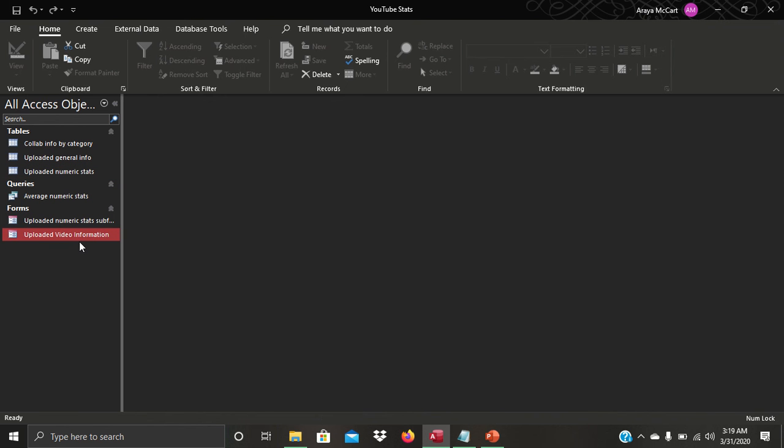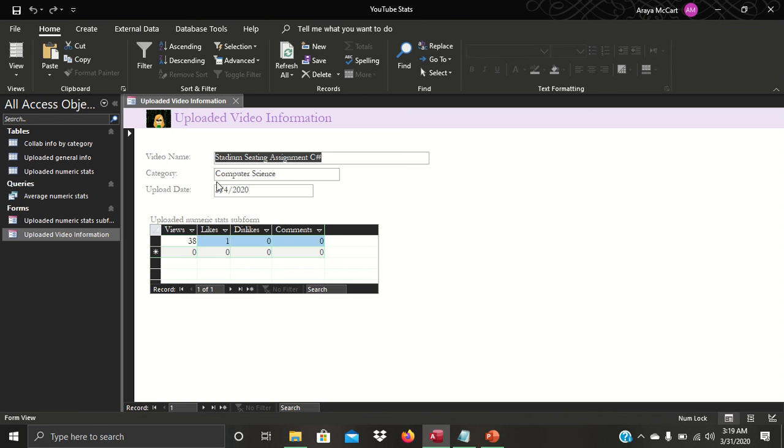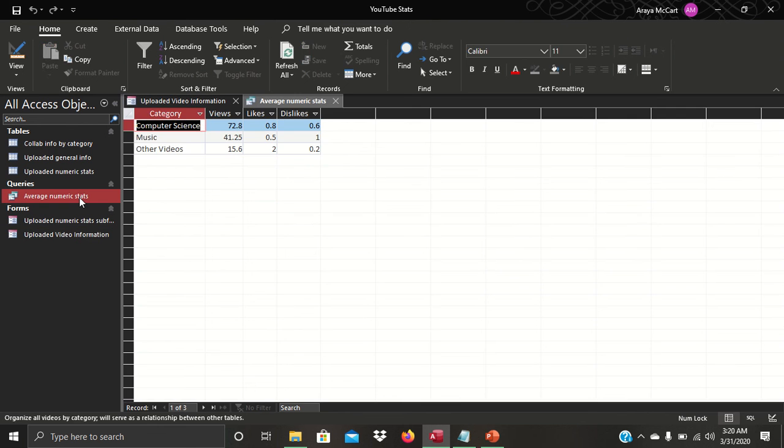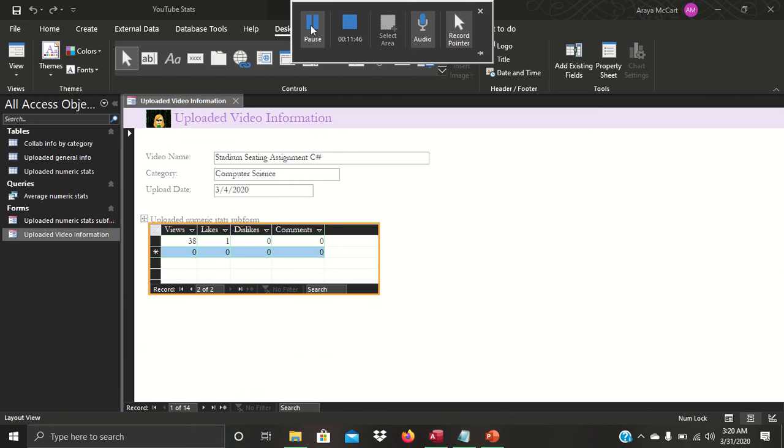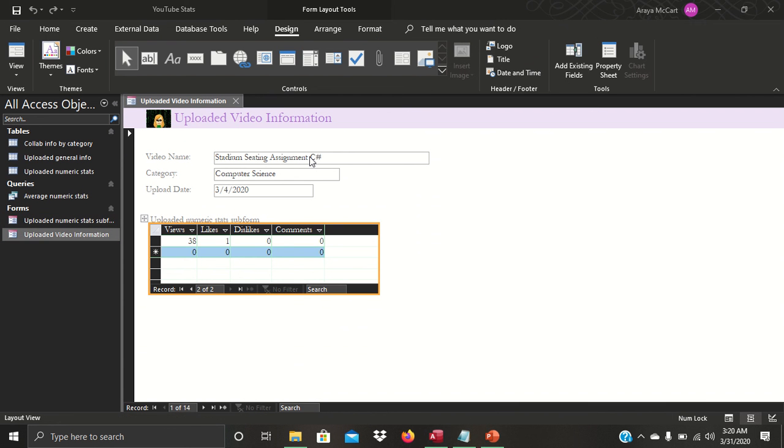I know I customized the theme, and I wanted to talk about that, so let's go ahead and see if it pops up, because it should. No? There we go, I managed to figure it out. I had to switch it to layout view from form view. So here's the themes right over here.